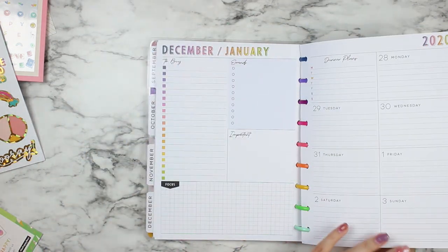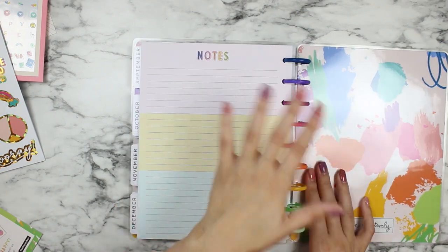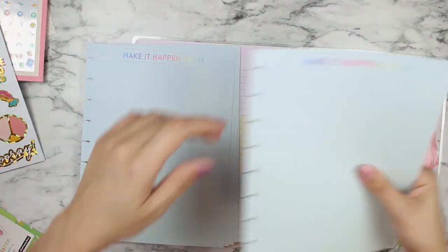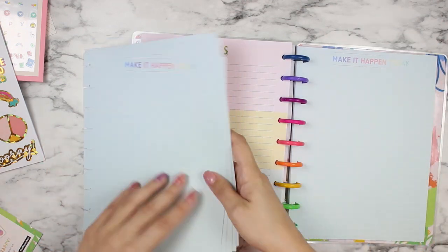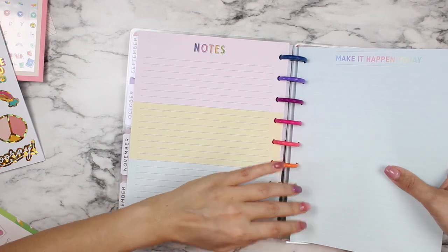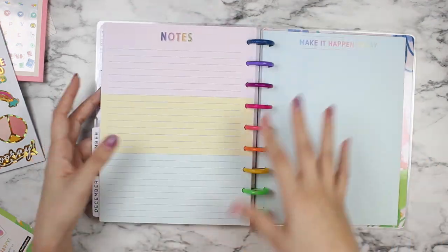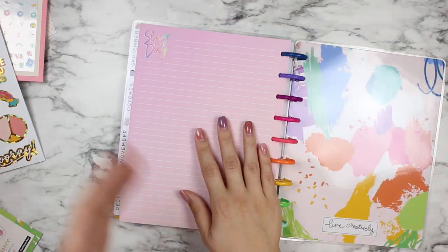The last page is a notes page that matches the three colors from the monthly section — that pink, yellow, and green. Of course you can add in your filler paper right in the back, which is exactly what I'm going to do. I'm going to cut the deck in half and put it in the back. I love having a planner with full-on notepaper because I love to brainstorm — it's one of my favorite ways to use a planner. The dashboard layout doesn't have a lot of room for brainstorming, so I like having scratch paper in the back so the rest of the planner stays nice and neat while all my messy brain thoughts live back there.